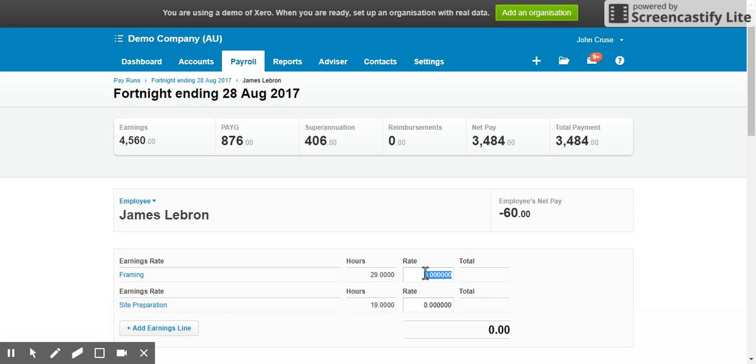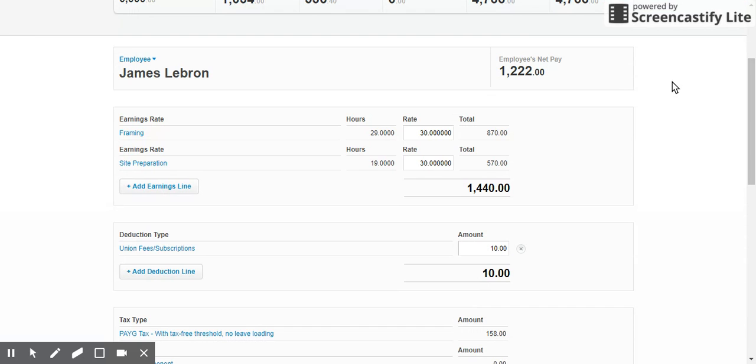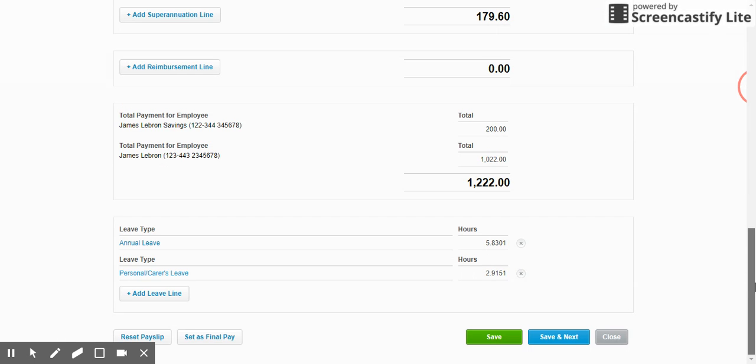Now I hadn't set up the rates, so I'll just put it in as $30 each, just so that we've got a number. Okay, so we've got $1,400 in there. So that's fine. You notice here it doesn't bring out the projects, so that's why you've got to use the pay run to make that work. Okay, so I'll just save that.